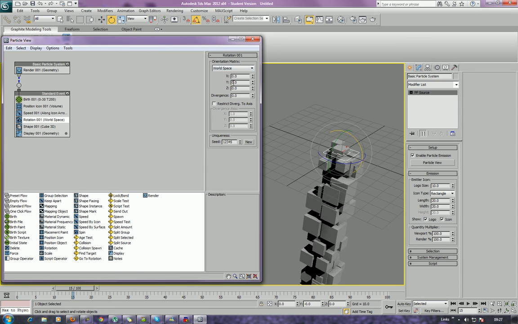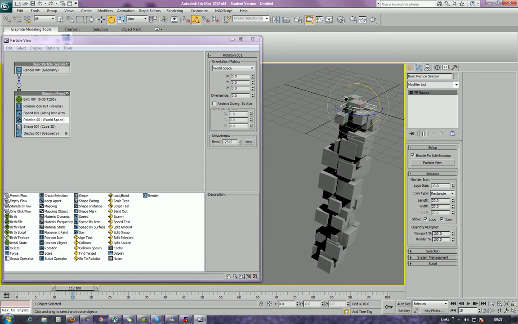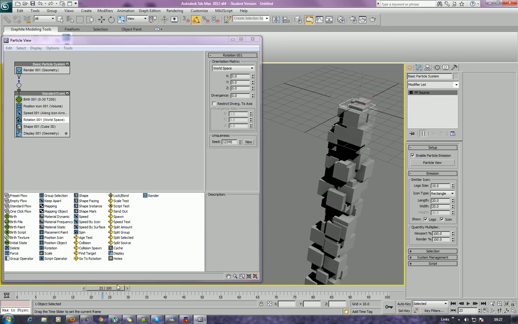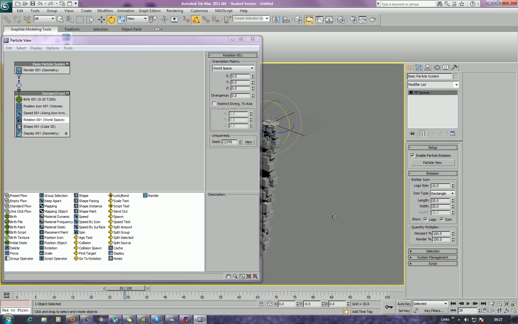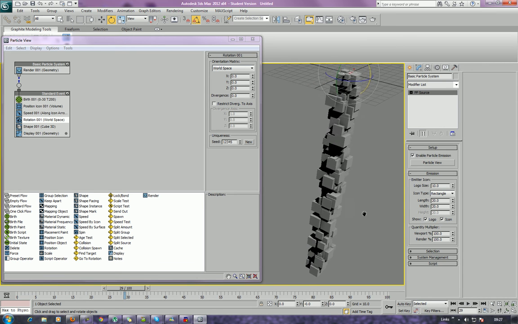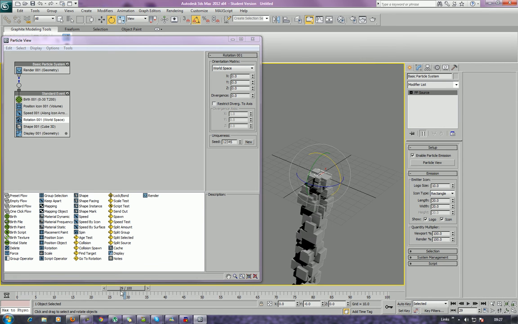Random horizontal, world space, speed space, speed space follow. What's interesting is if you go to world space here, you see we're creating some quite interesting shapes. I think you'd agree. I love that shape, it's really nice. I don't even know why. And yes, you can create procedural geometry with this.